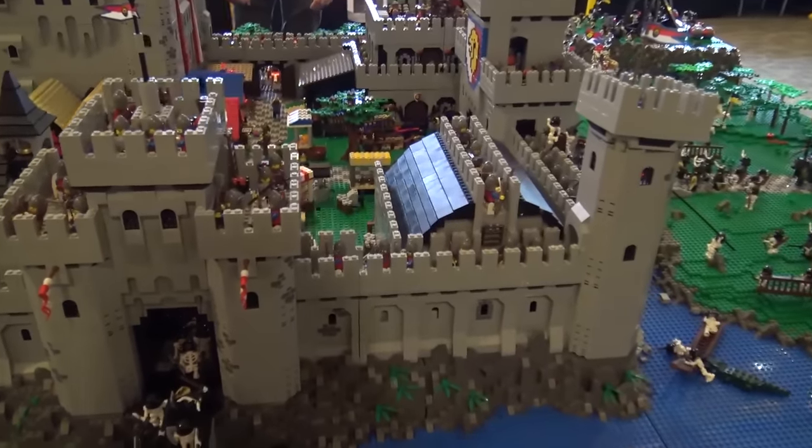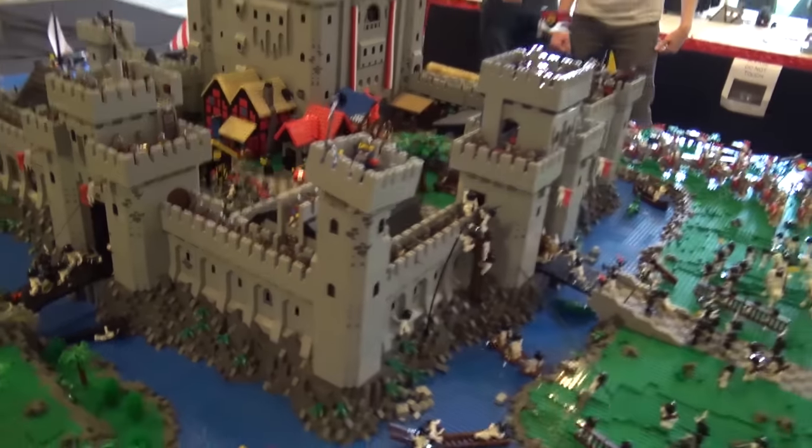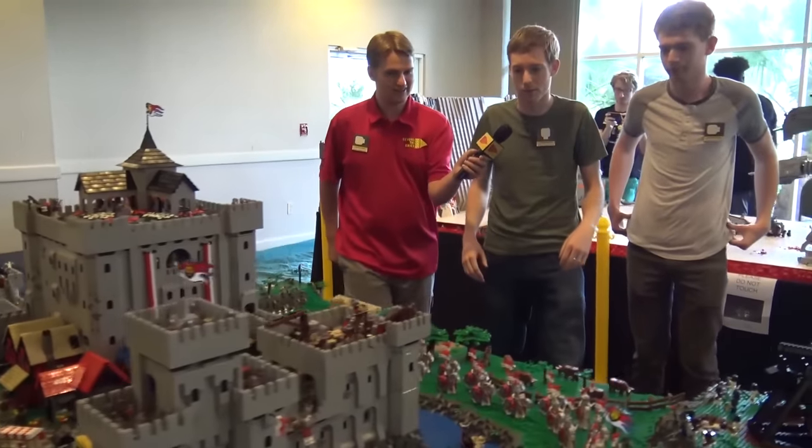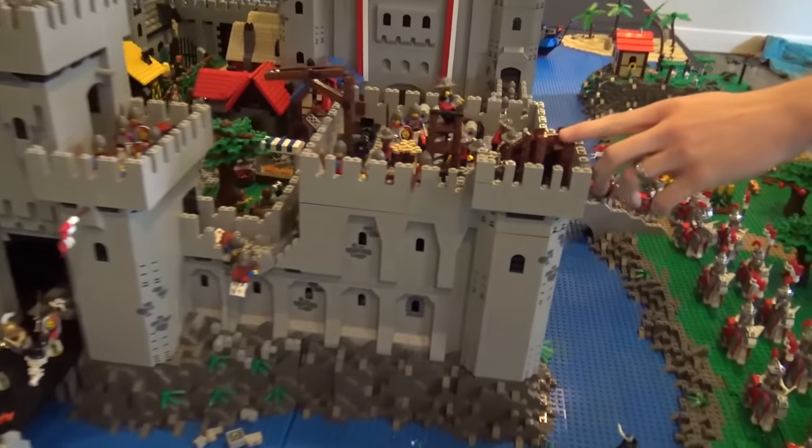So, want to launch into the interior then? Yeah. Okay. Yeah, so I'll take that over. So we'll first start with our armory. You can see we have a little catapult on top of here.